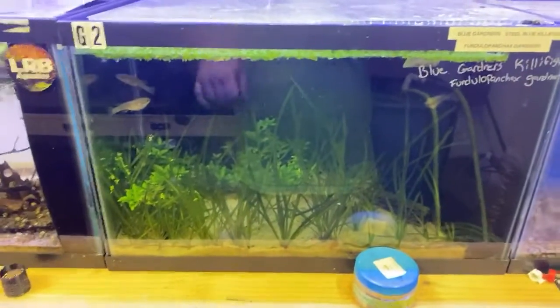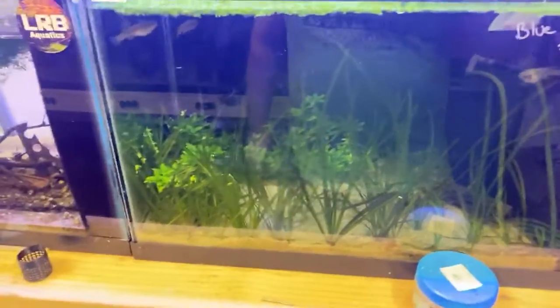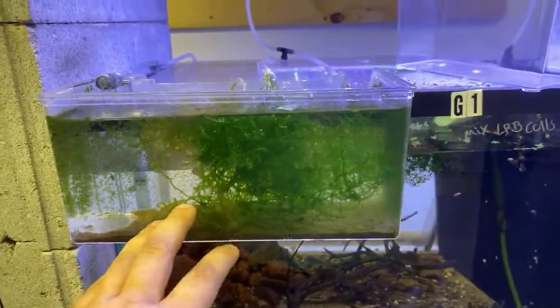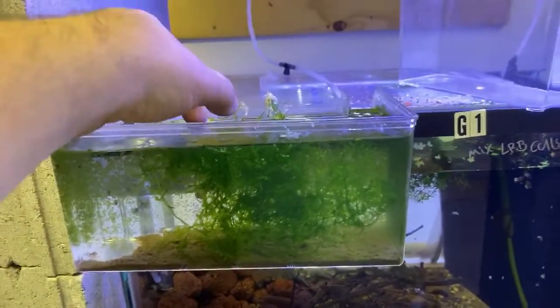This tank is well over a year old, and this jungle val I've never trimmed. And you know, in the other tanks, the jungle val does really well. This is an LRB coal shrimp tank. This is a breeder box. I just put moss in, so when I ship shrimp, it's real easy for me to pull a clump of moss out versus digging into these other tanks.